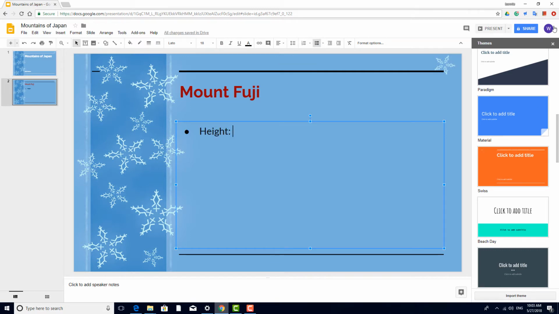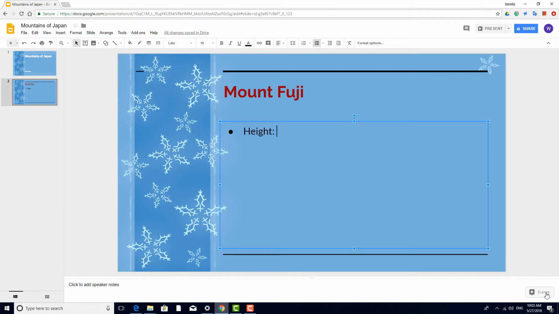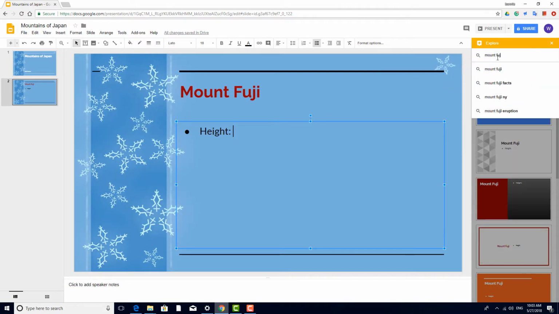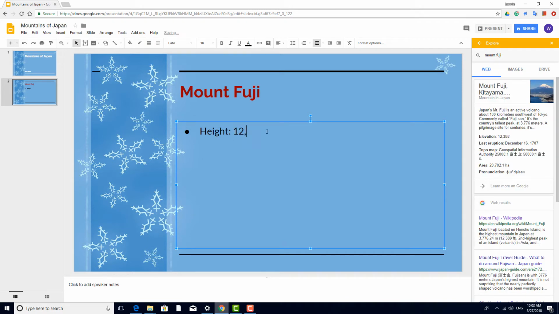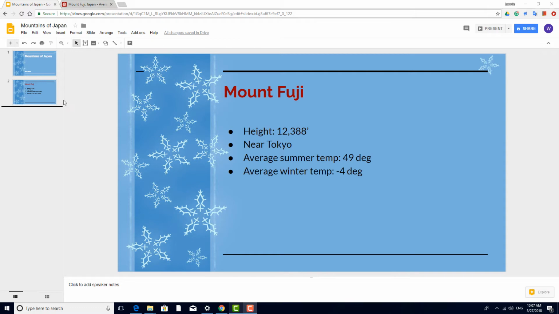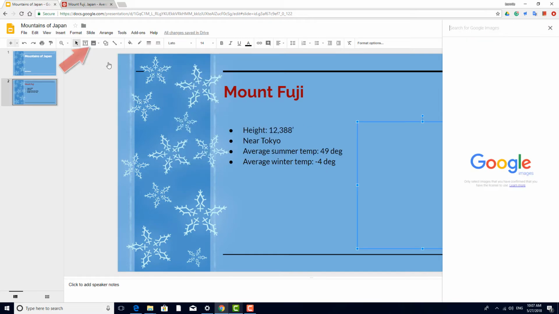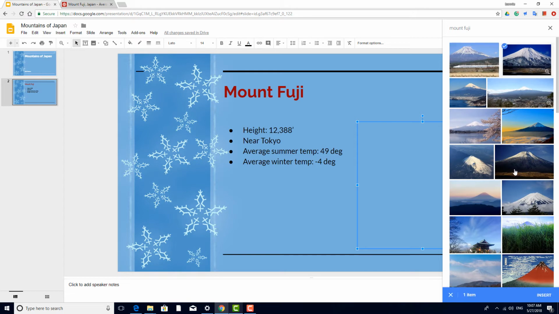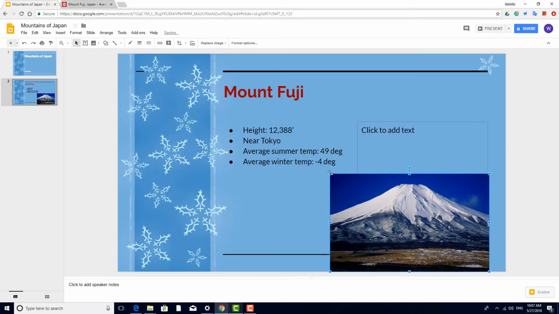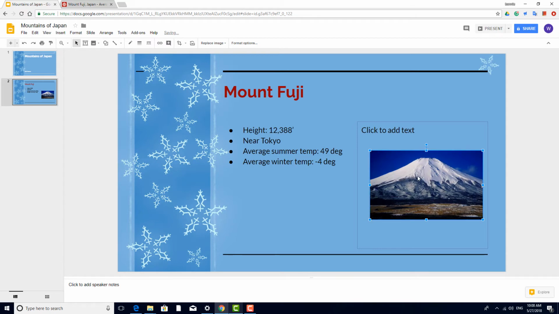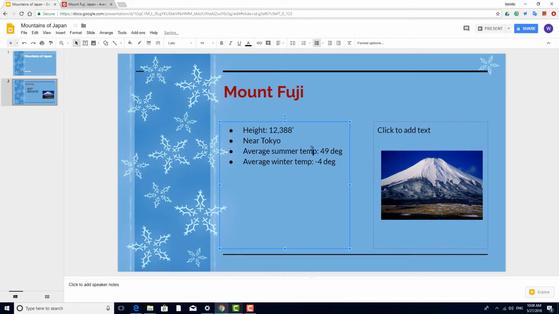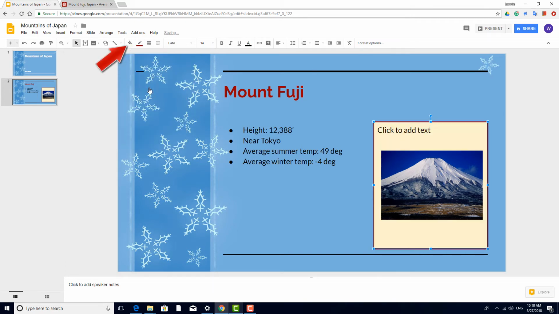In order to find the info I need, I can use the Explore option. I'll enter my topic, and I can open any of these links or just enter the info that I can see. If I want to add an image to this slide, I can change its layout first to add a new box, then click Image, search the web, and find the right picture. I'll resize this, move it into place, and resize or move both text boxes. I'll change this border, add a fill color, and erase this default text.